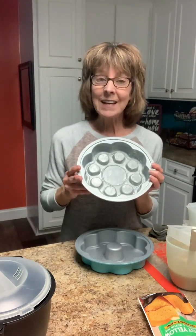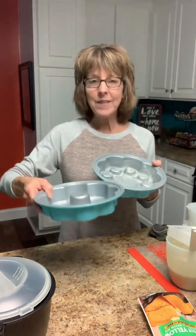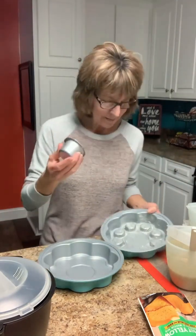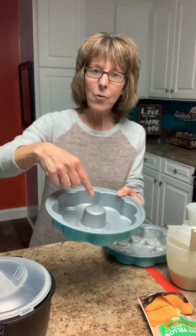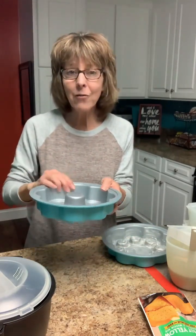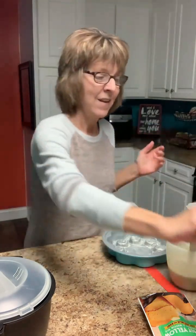But tonight I'm going to do it in our secret center cake pan. I've showed the secret center cake pan many times - it comes with two cake pans and you get one big piece that you can put in the middle and bake your cake around it. When you invert your cake, that hole will be there and you can fill it up with cream cheese, frosting, sprinkles, or gender reveal color frosting.